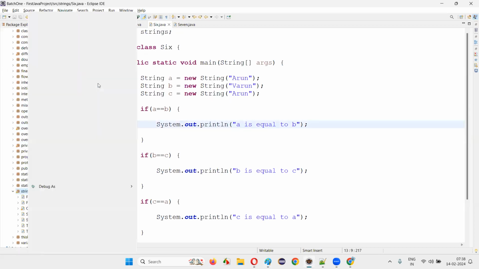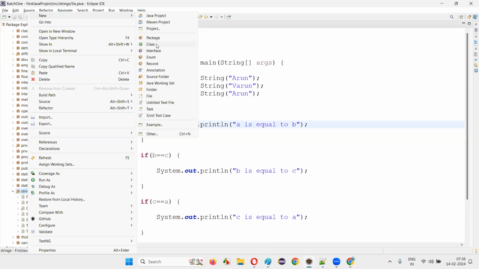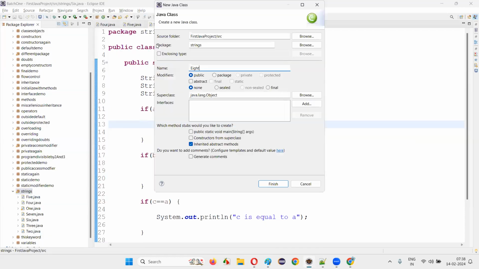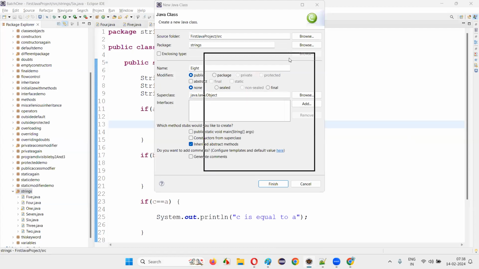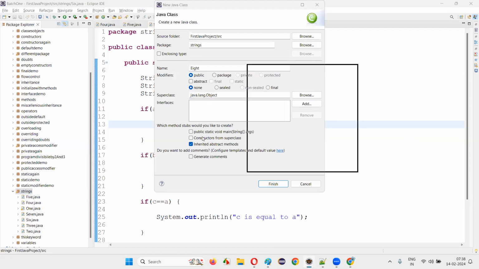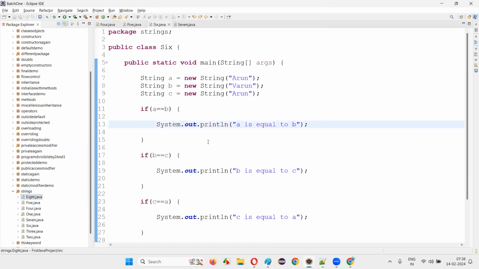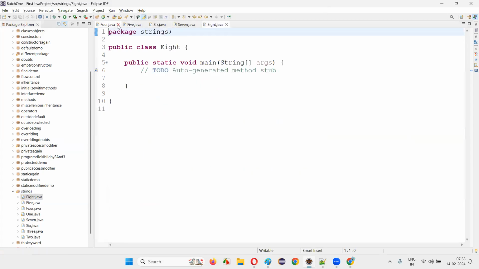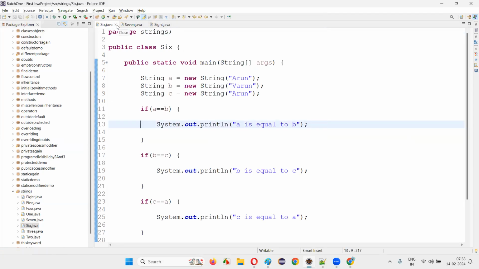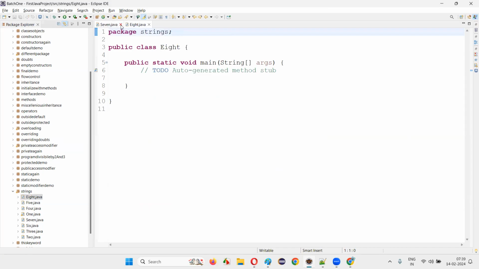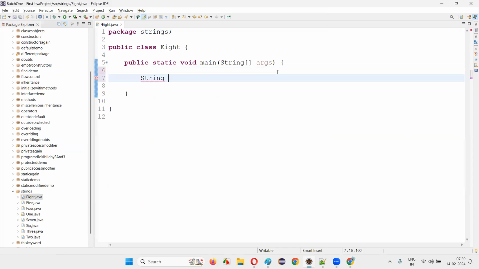So here, I'll create one more. Here we'll use the length predefined method. String name is equal to Arun Motori.